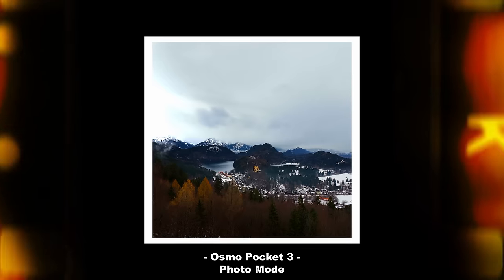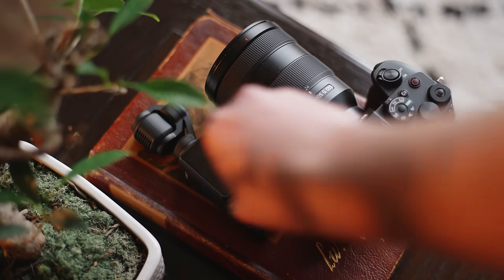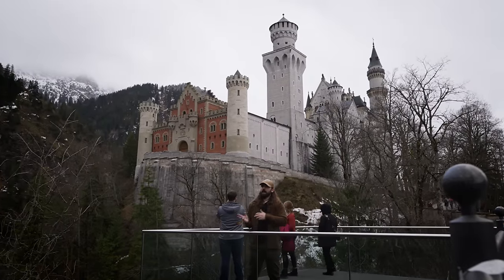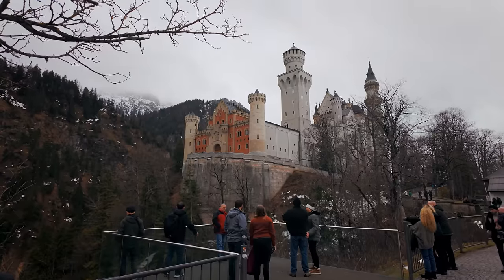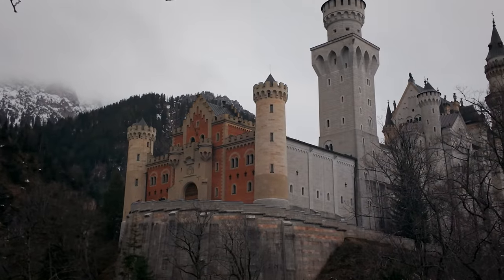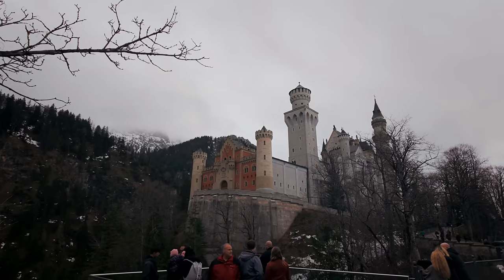Even though this thing is phenomenal for shooting video, I find it weird and not very fun to shoot photos on. It can shoot photos, which is great, but I just don't like it — I prefer the ergonomics of a regular camera. Another thing: I find the zoom range on the Osmo Pocket leaves a little to be desired. It does have a 2x zoom, which gets you marginally closer to what you want, but for far-away shots where you want to zoom in, it's probably not the best tool.